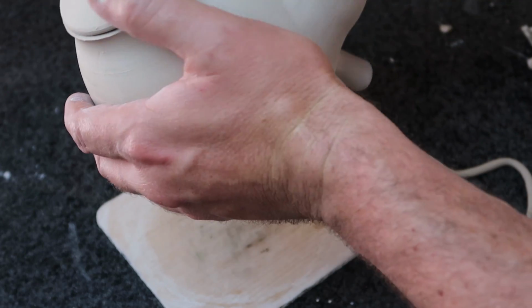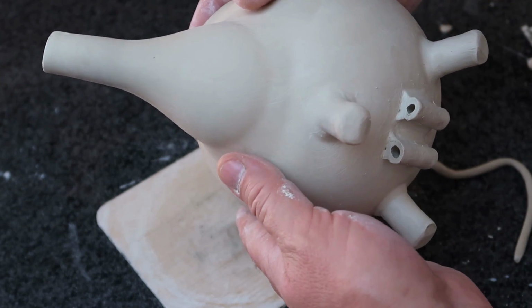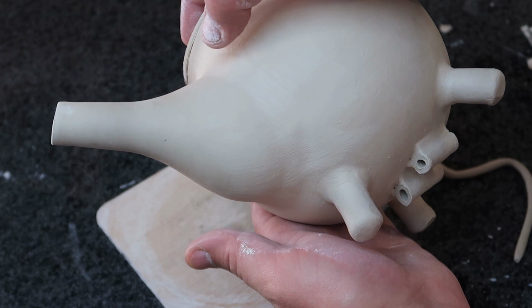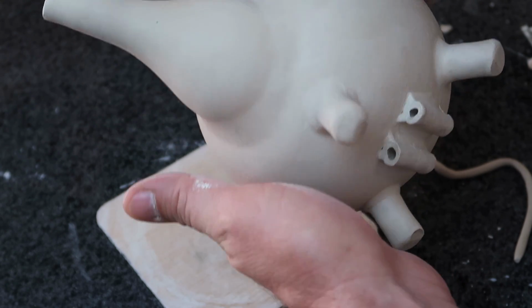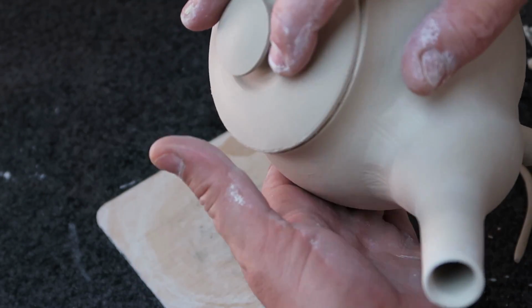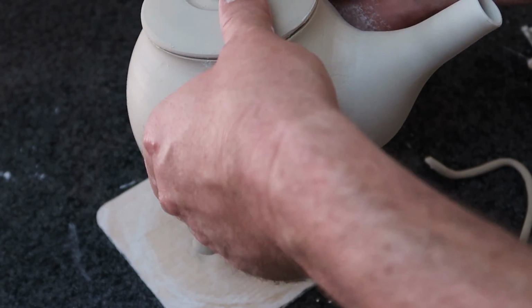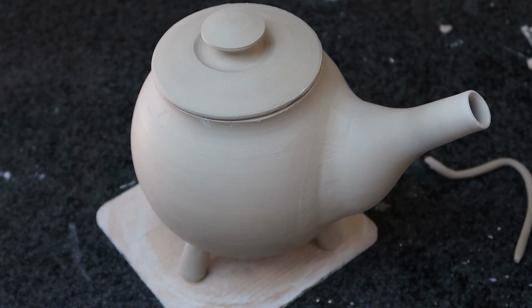So, wanted to show you the bottom. So that's how it's blended in. There's definitely some evidence of the edges of the coil, but I think glaze will go so far. I'm happy with a certain amount of honesty in construction, and if I really hate it, I can sand it after bisque firing. So, last thing I need to do is trim the spout. Let's do that right now.